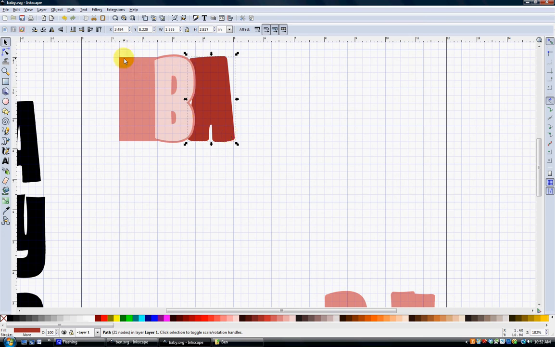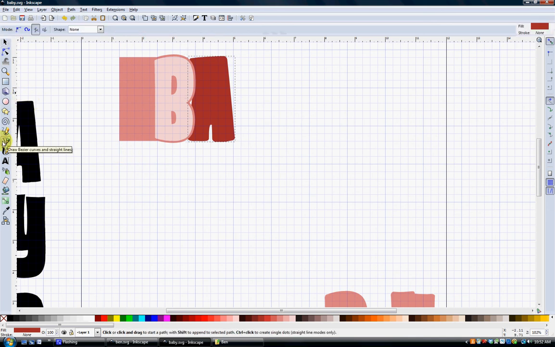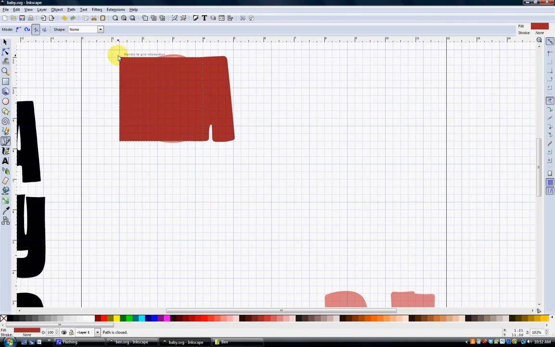And I want it to be the same height as this rectangle shape. So if you recall from the last video, we're going to use our Bezier tool. Make sure that the straight lines are selected, and I'm going to use the corners to help me out. And you can go over as far as you want. Remember, this is going to overlap, so it doesn't really matter. I'm just going to go right here, go to the intersection, and make sure it hits the intersection, just so that it's nice and straight. So there's that piece. And you can see it's over the top of the B.